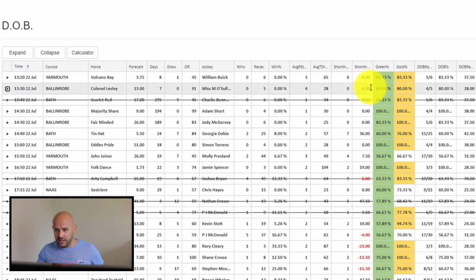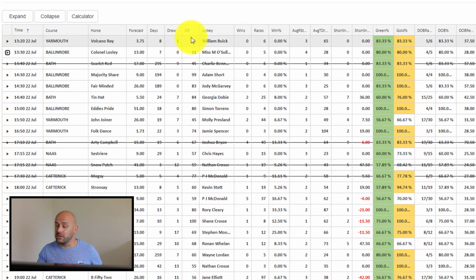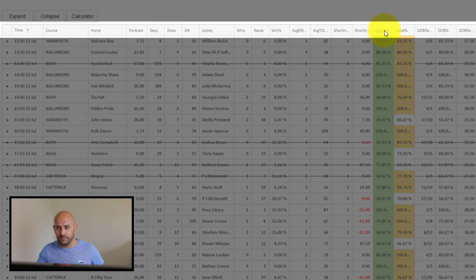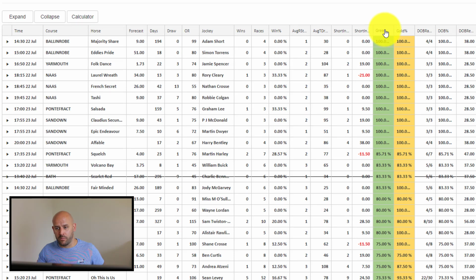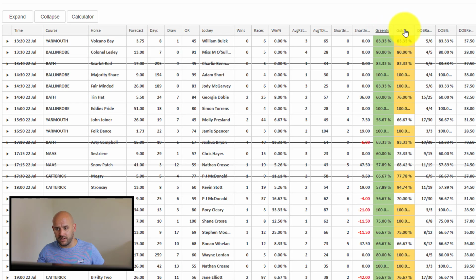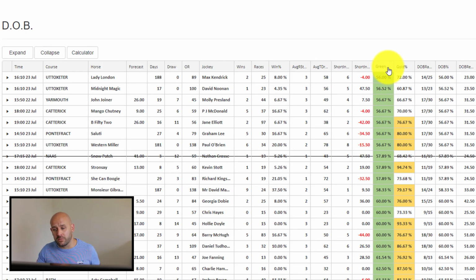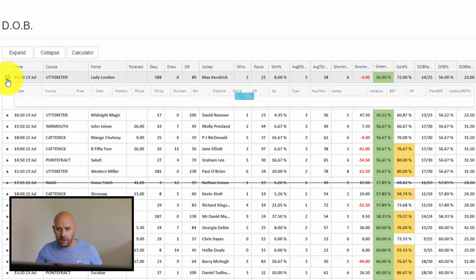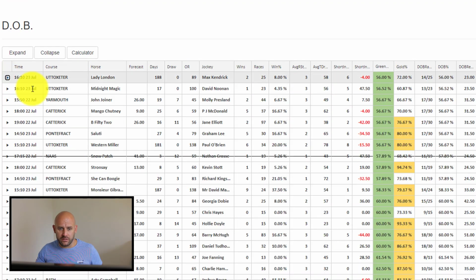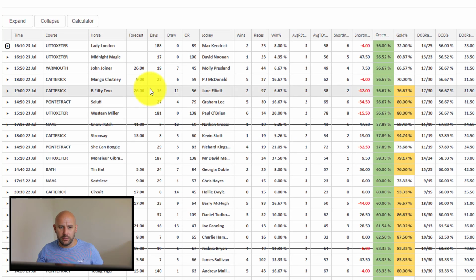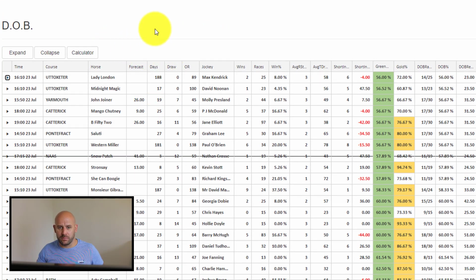Now, you can select it, sorry, I should have mentioned this right at the start as well. You can actually filter each of these columns by clicking on the top, and it'll do it one way or the other, ascending or descending. So if we say we want to see all the best dobs on this page, we want to go for the lowest price at the top first. You can see this one's quite reliable. It's had a lot of runs there as well, so that would be one certainly worth looking at later on today. So that is the dobbing tab. That is the one where most people are going to spend their time.